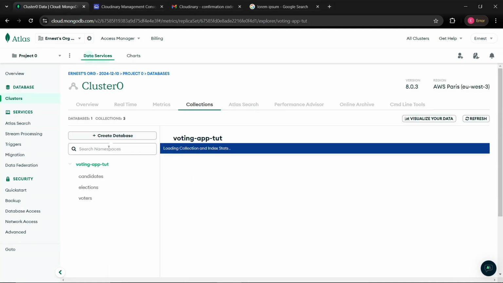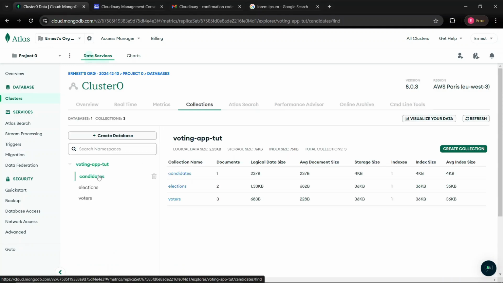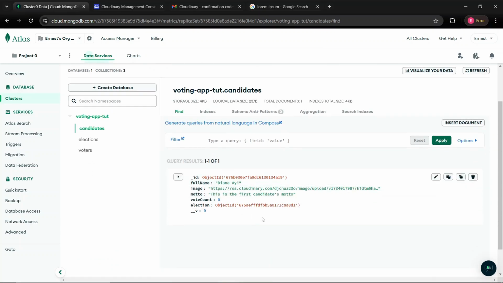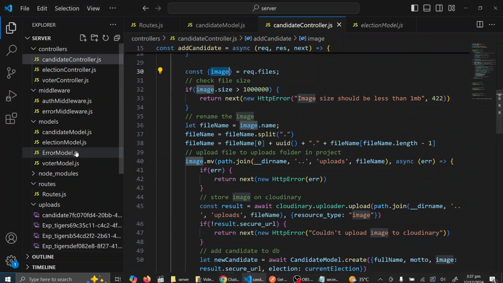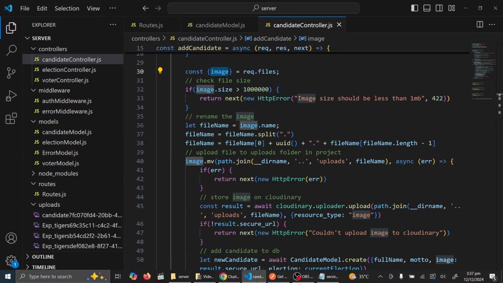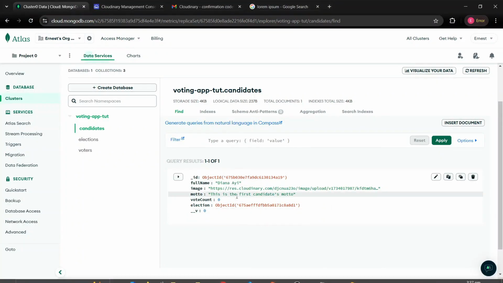That's Diana I, the candidate we just created. Of course the image should be uploaded. So candidate 7, that was the image of Diana I, and everything is working.